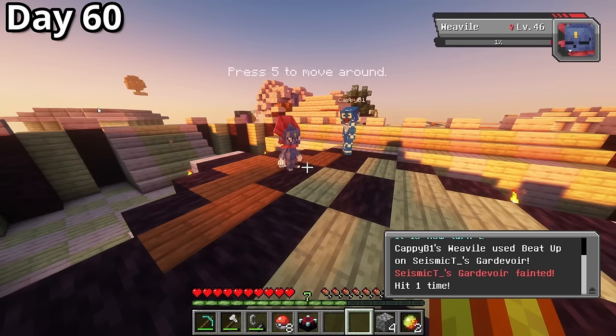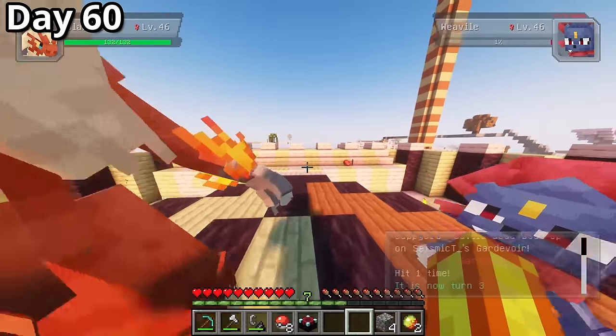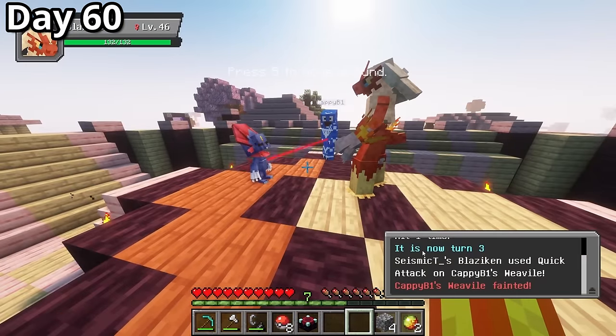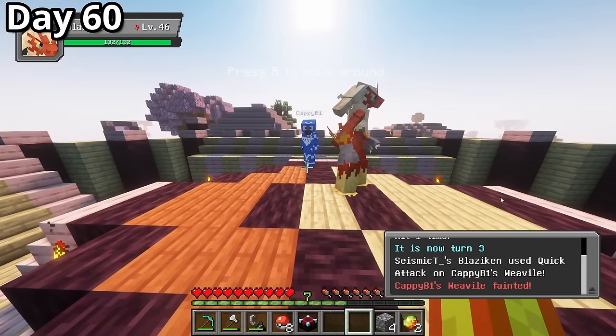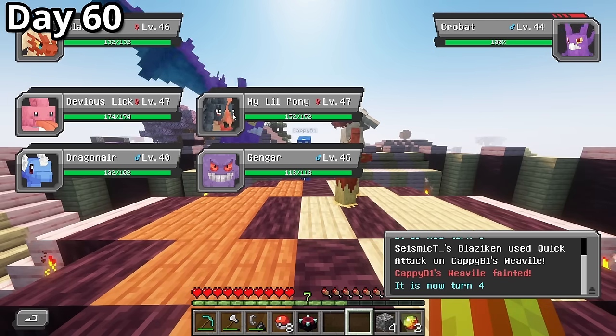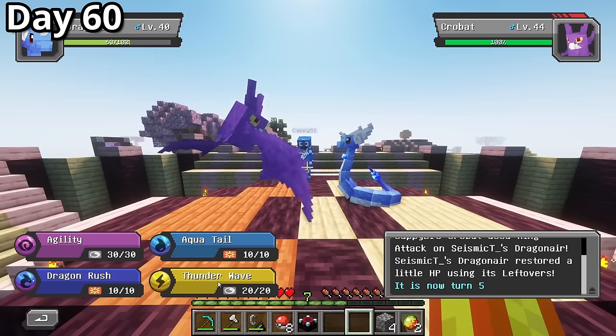After Gardevoir got taken out, I put in Blaziken to finish Weevil off. This is your only good guy. I've already taken him out. Oh, you have Quick Attack. I should not have called that. Quick Attack actually comes in clutch so many times. I think I have to put in Dragonair and let him die. Because Dragonair is super low level, he wouldn't have done much damage anyway, and I just use him as a free switch for my Mudsdale.